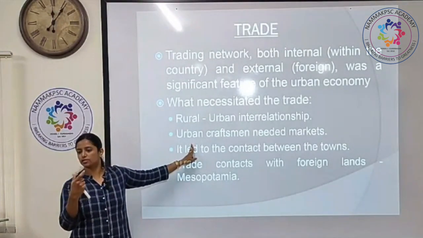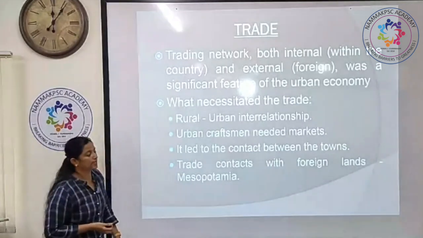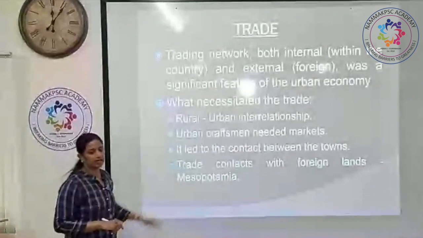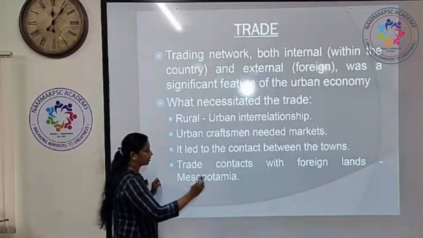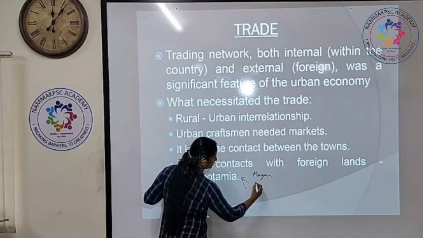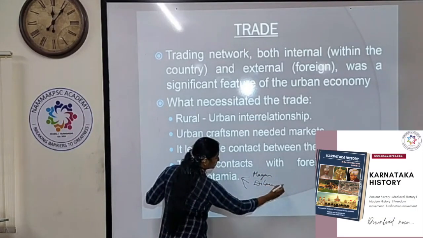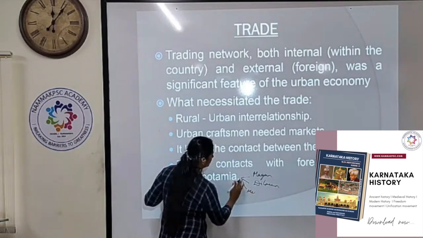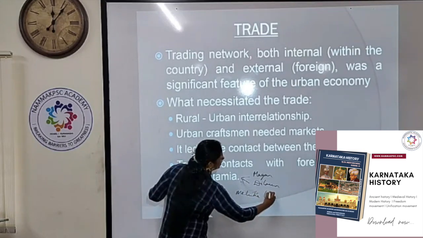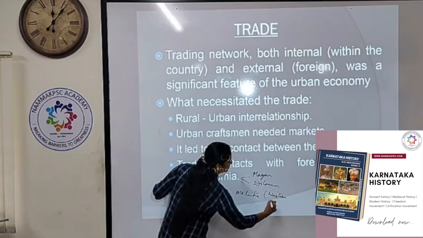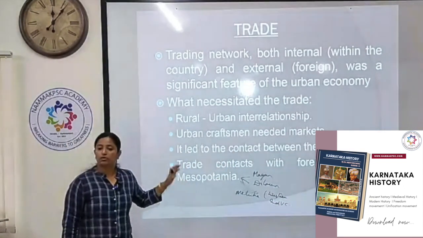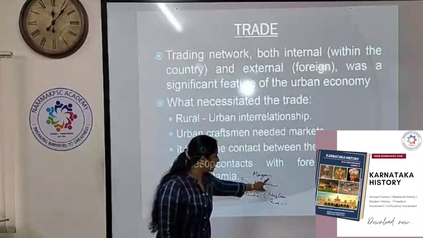Where there is a market, there is going to be trade activity, and then it led to contact between two towns and also with foreign lands like Mesopotamia. When you take Mesopotamia, I want you to remember Magan, Dilmun, and Meluha. Meluha is your Western Indus Valley Civilization. Whenever you write about external trade, please make sure that you write these names.